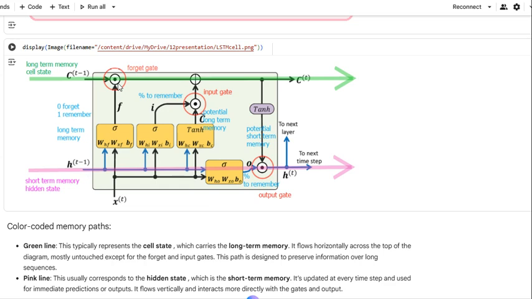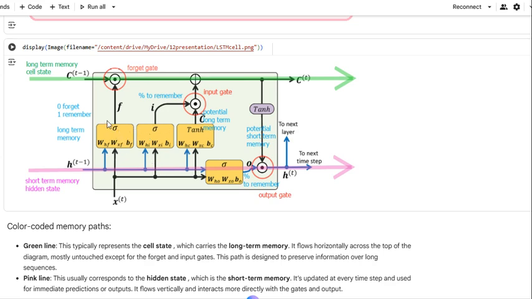And you see on the long-term memory, from one layer to another layer, we don't have a direct multiplication between the weights and the cell state. You only have element-wise multiplication of the output of the sigmoid functions here.